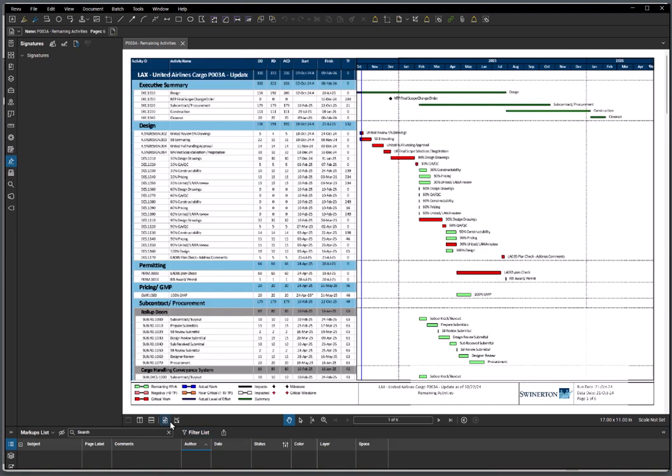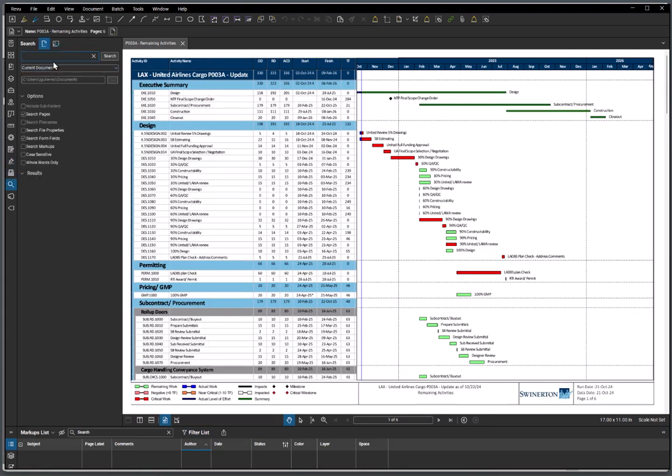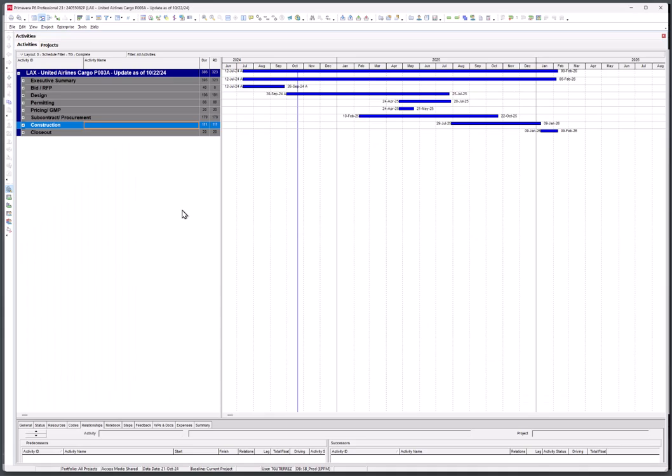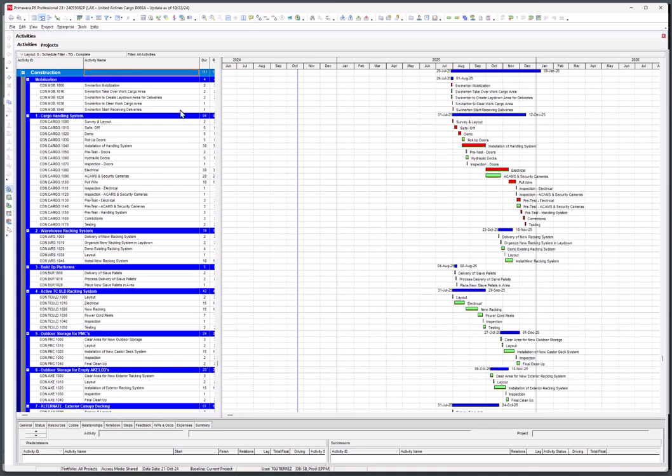Go in on the PDF, do Control F. It opens up this little search box. Right click, paste, or Control V. And I cannot find that activity anymore, and it's probably because we are already done with it, right? So I can't find it. What I could do is ask myself, why is it not there? I can question it, or I can go to the P6 file. Here it is. I'm going to open up the schedule.